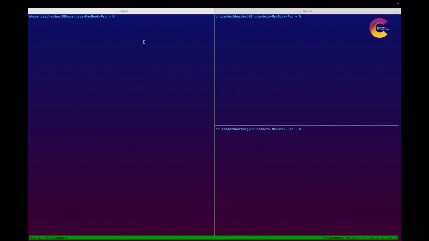Well, there is one more way we can get help, which is some online resources. https://tmuxcheatsheet.com. Let me try to open it here. I'll say open, new URL.